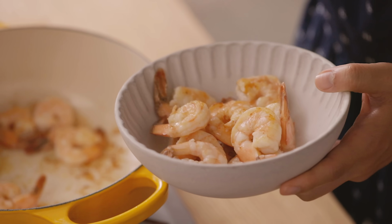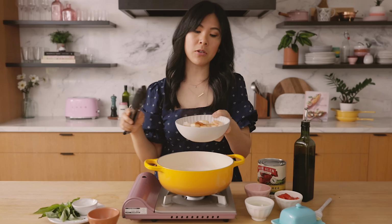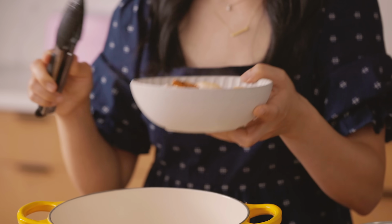All right, so the shrimp that I used was a peeled and deveined kind, and it's like a medium size. Cooking time in total took about 3 minutes, 1.5 on each side. These babies cook so fast. And so now I'm gonna set it aside while I finish up our sauce.